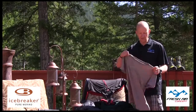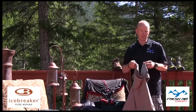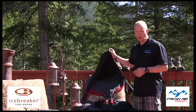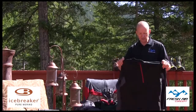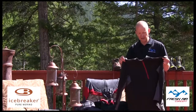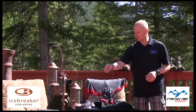It's not the lightest fabric, but one of the serendipities for the shirt is it actually gives you UV protection as well, which, again, in a sunny climate, is a very, very positive feature. The longer garments that I like to wear, the longer sleeve garments, this is just a lighter weight version on warmer days, and it can work very effectively if I go training or go for a run in the spring or the fall. That's something I might choose to wear.